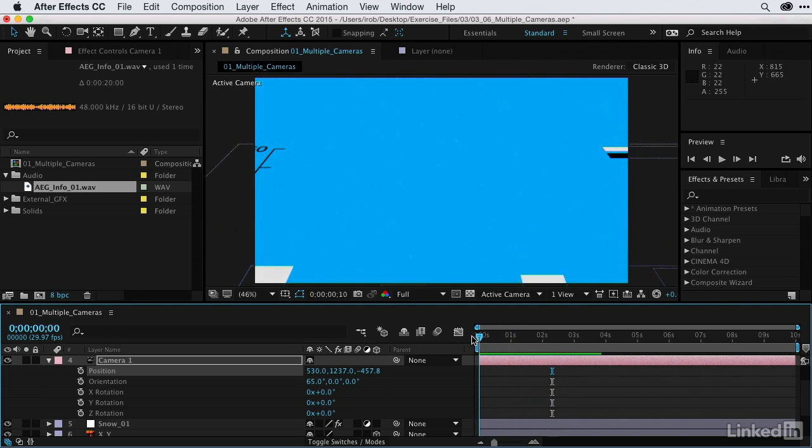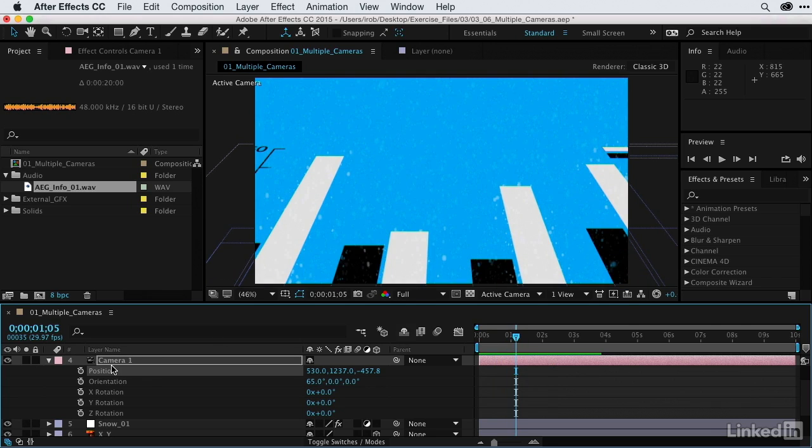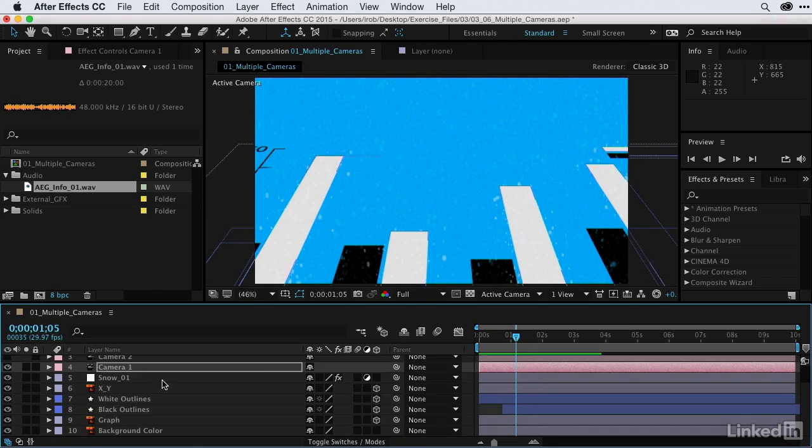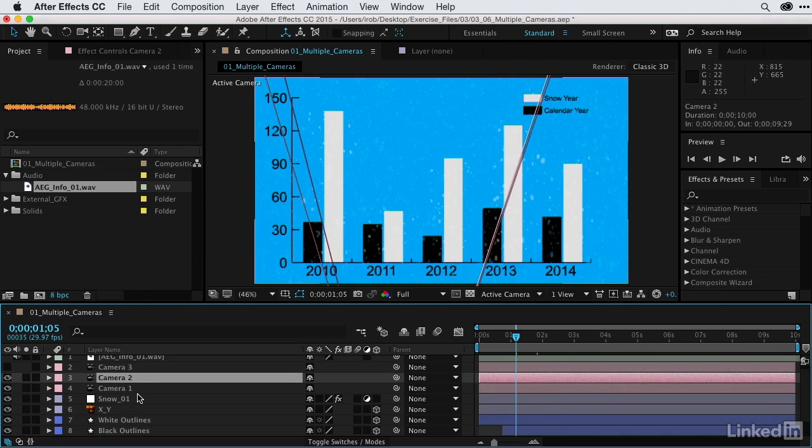Cool. Now instead of leaving it at one angle, probably about 105 or 110, I want to cut to a different angle. So I'll keep camera 1 the way it is, but let's go ahead and enable camera 2. Notice the second I enable camera 2, the default settings pop up again. So I want to start with the same settings I had with camera 1.